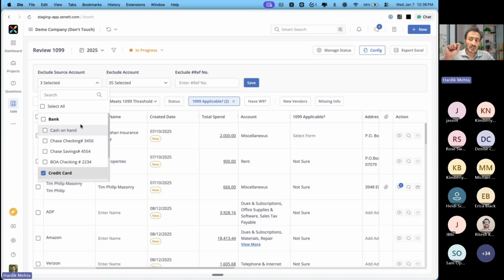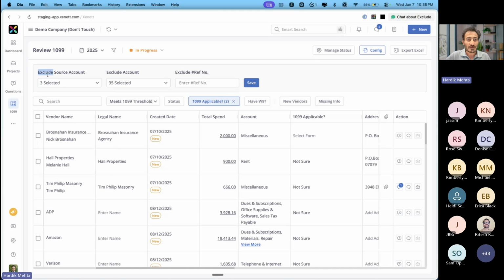So it's very important to make sure you have the right bank accounts selected here. Actually, it's the other way around: the accounts that you select mean you are excluding transactions for those accounts. So make sure you leave unchecked the accounts you want to pull the transactions from. Just make sure that you read this heading here, the exclude source account.